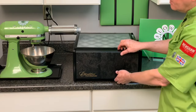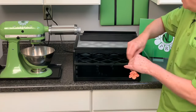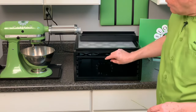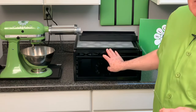Usually with the air drying clay, we don't have to use that, but as I said, that would be if you were doing a sugar one, you see? That's how you would use the food dehydrator. It has a timer on there. I like the Excalibur one. Now, there are food dehydrators that look like that, which are going to be fine as well.